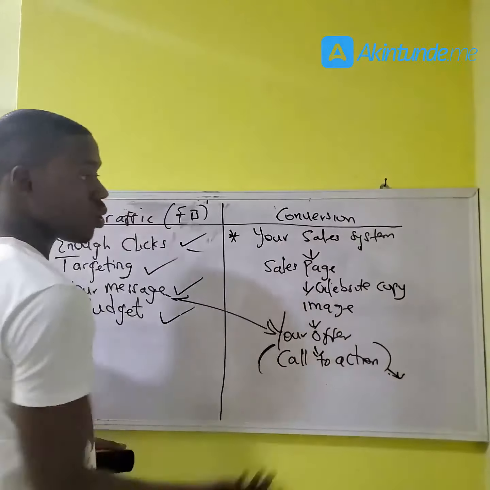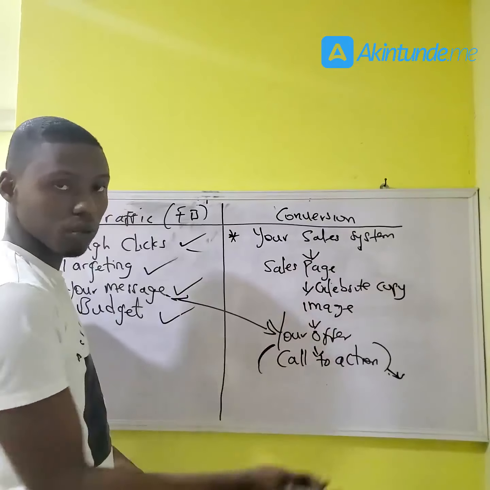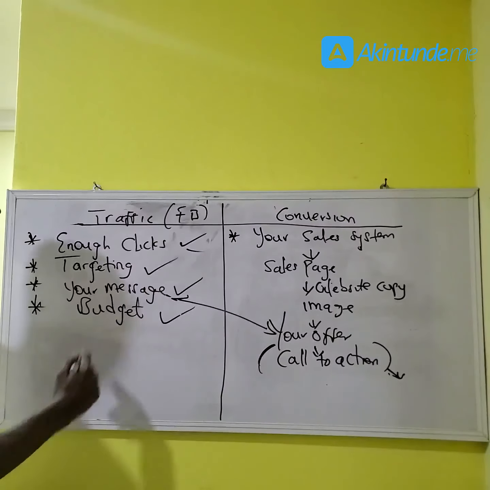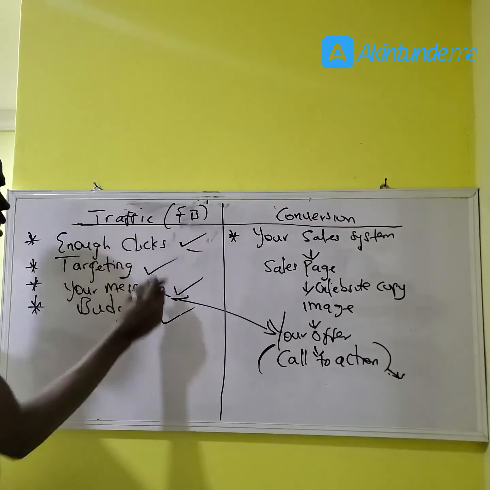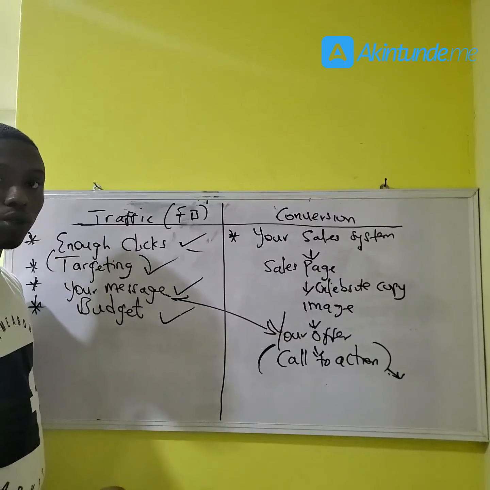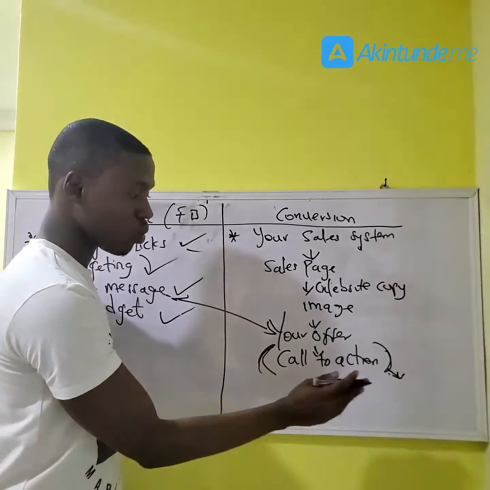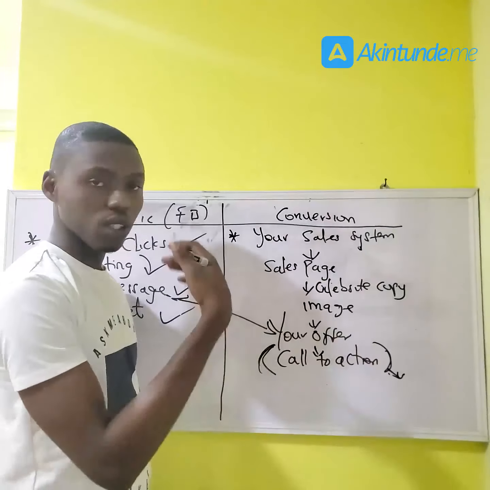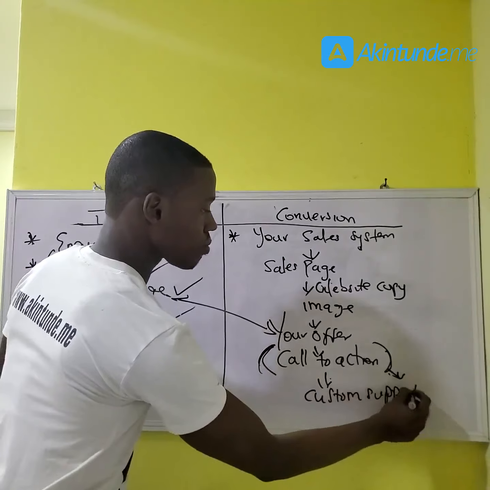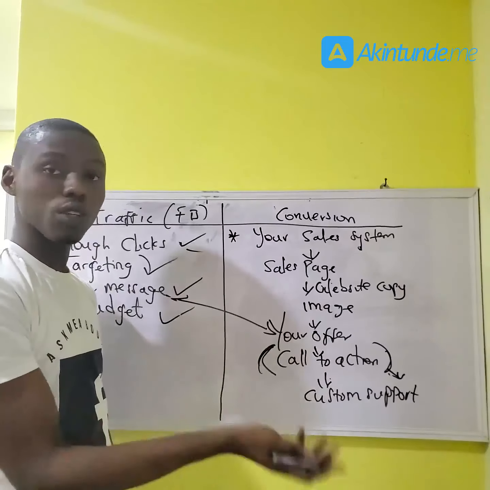So what did we do? We looked at the sales page and the sales system, and we saw it was okay. They had good headlines, good images, a good offer. We went back and looked at the advertising system. We saw they were getting enough clicks. We checked the targeting, and they were targeting the wrong set of people. Their message was good, their budget was good. How did we find that out? From their call to action, which was that they call customer support. Customer support can relate to them and knows what kind of clients we want, and then they give us back the report.